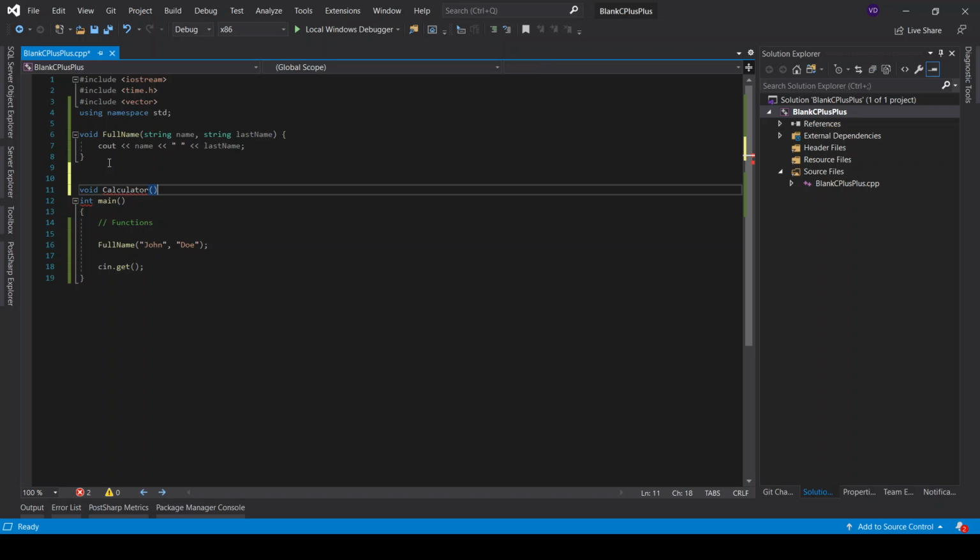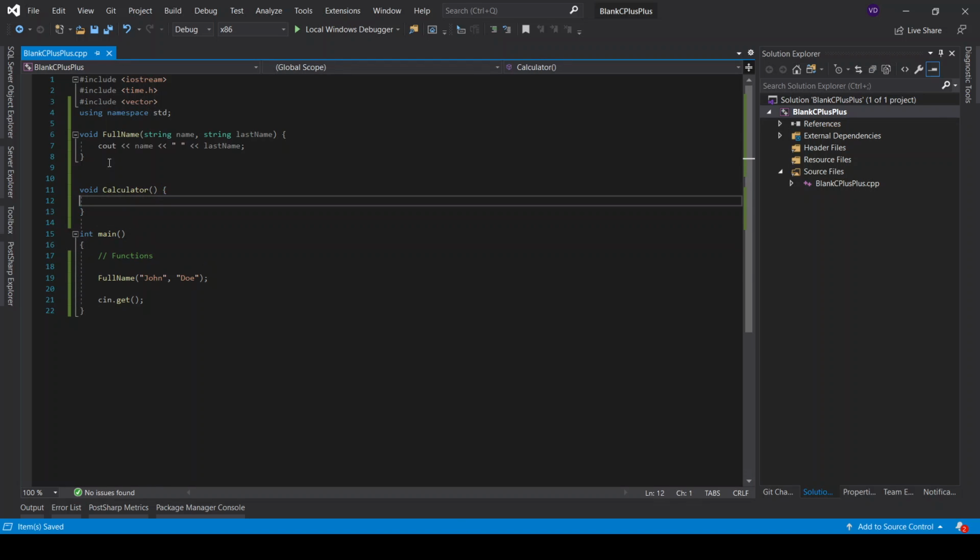Let's do a simple calculator that sums two integer numbers, integer A and integer B. What we're going to do is just print out the sum, A plus B.